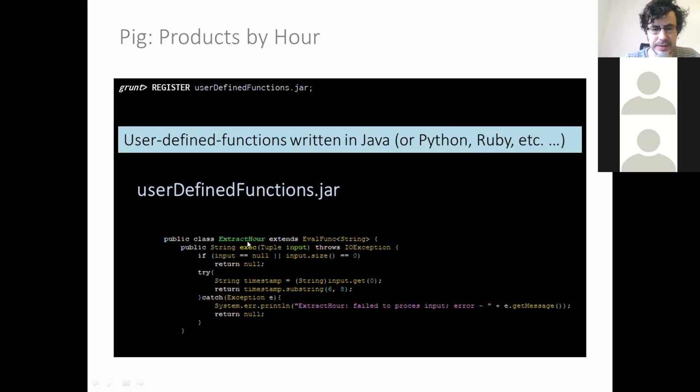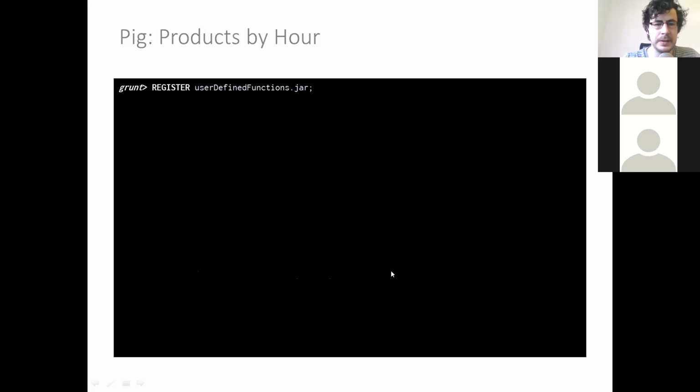In this case, what we're doing is extracting an hour. We're going to get the first element of the tuple, and then extract the number. So this is an example. In many tasks, you won't need a user-defined function, but you can use them if you want. Afterwards, after registering this library of functions that we might use, for example, for transforming or extracting data from tuples, we can load the entire Pig relation, the whole table, into Pig.